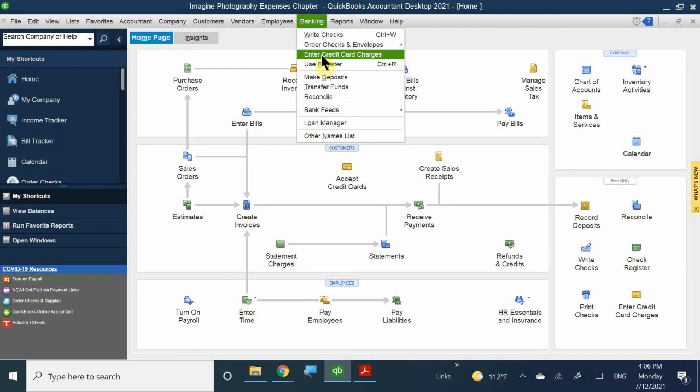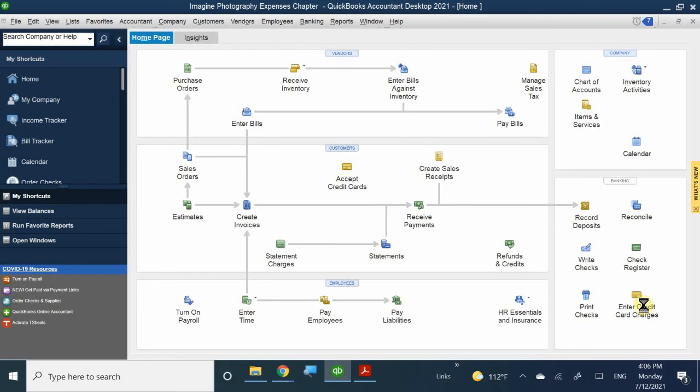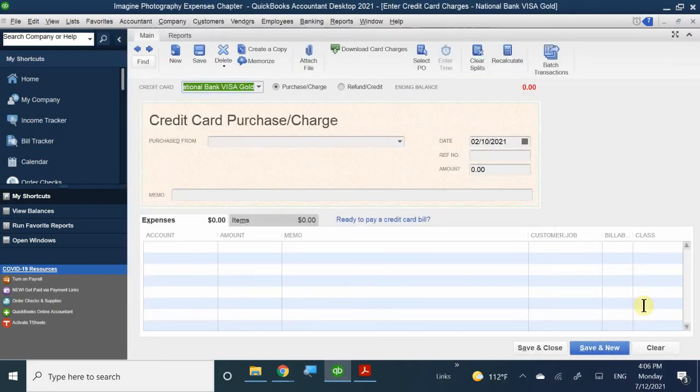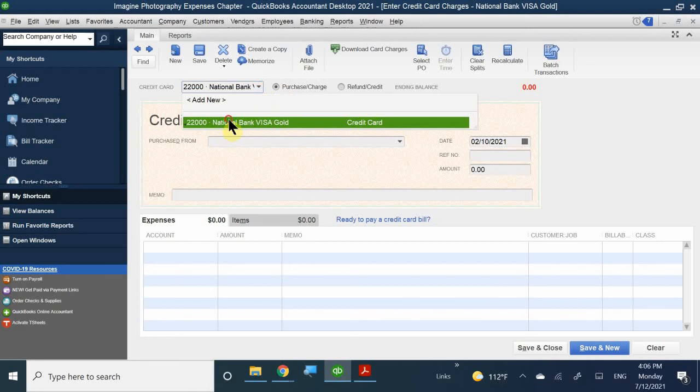Okay, so let's dive right into the example here. We're entering a credit card transaction. We're going to create one for the National Bank Visa credit card, so make sure that is the one we have. In this case, that's the only one we have.